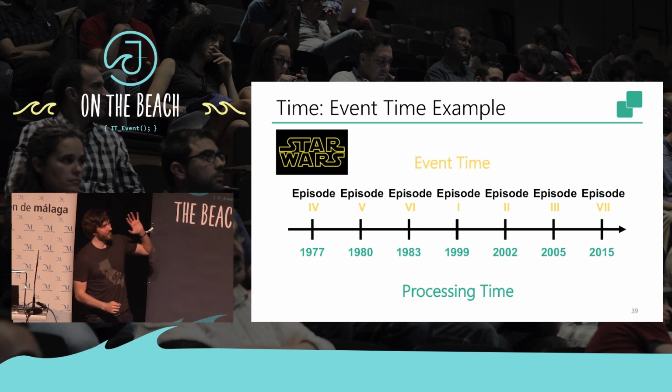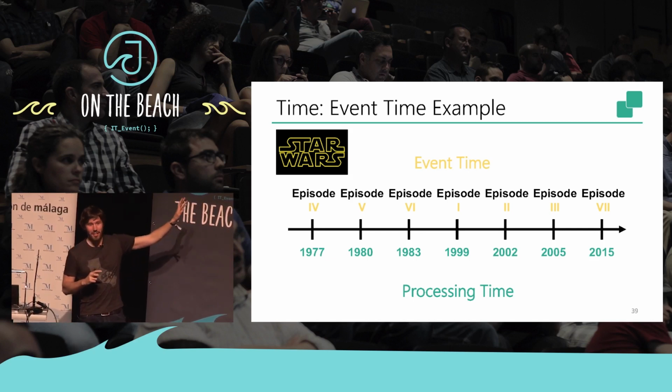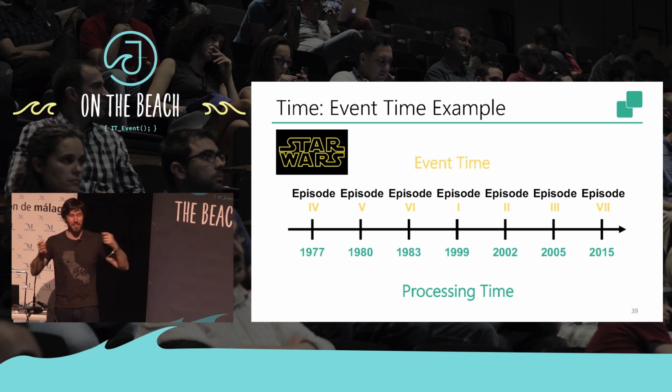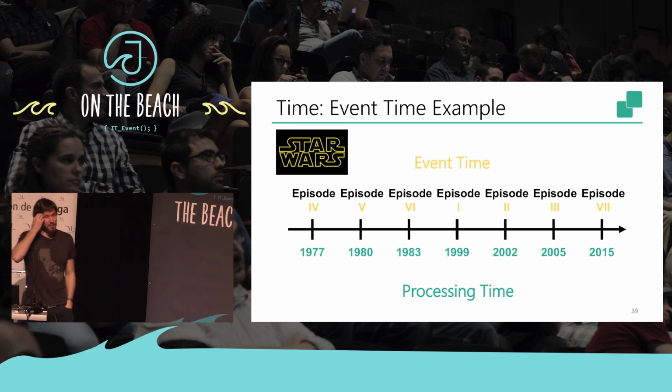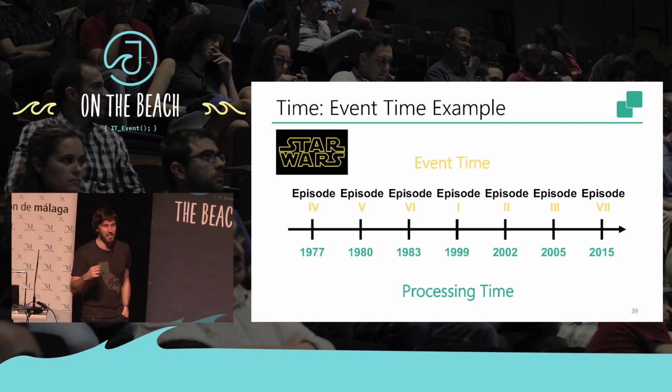But because in that universe they're destroying suns and stars and planets all the time, you get these huge distortions, and we observe the events at vastly different points in time. So we just happen to observe A New Hope way before The Phantom Menace, just because of different travel delays. And now what do you want to do if you're an application that processes these events and observes them like that? That's really up to the application.